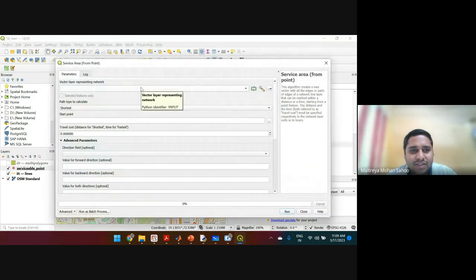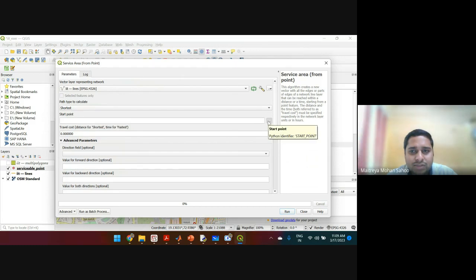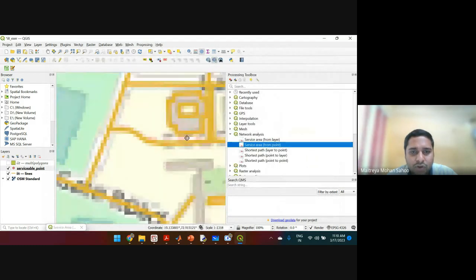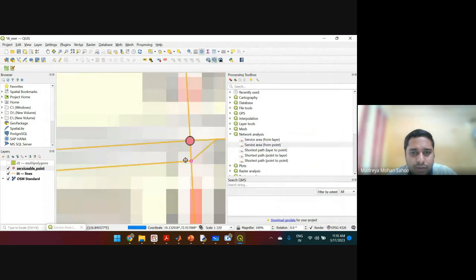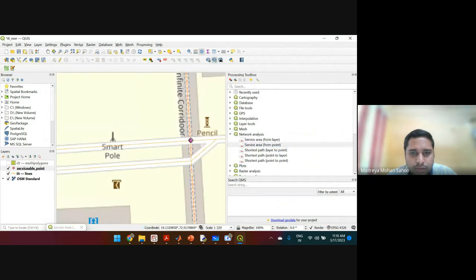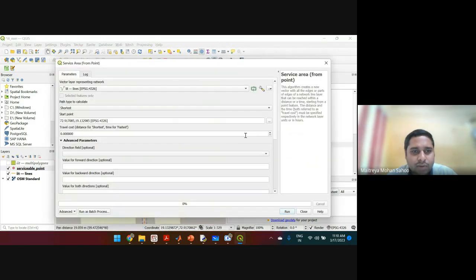Vector representing the network is IIT lines. Path type to calculate is the shortest, that is the minimum distance. Start point, we go for the serviceable area point, which is this junction. Travel cost: distance for shortest and time for fastest. So here we can represent the distance in, say, millimeters.